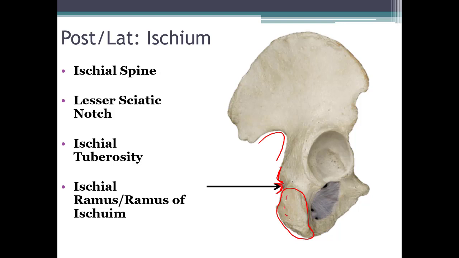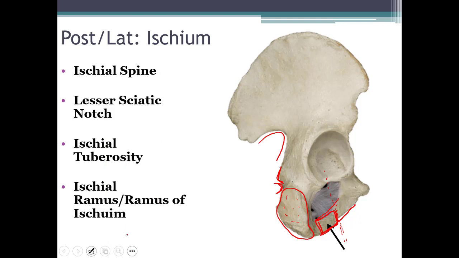This large rough area on the ischium is known as the ischial tuberosity. Ischial referring to the ischium and tuberosity referring to large rough area. And then, if you notice, anytime we divided the ischium from the pubis, this angled bar of bone down here, which is a ramus, gets divided in half. This half that's closest to the ischium is known as the ischial ramus or ramus of the ischium. The second half of this ramus belongs to the pubis and has a different name. Okay, so that's really it for the ischium.